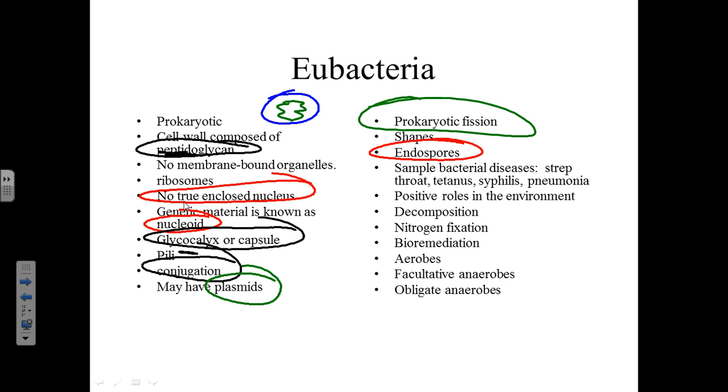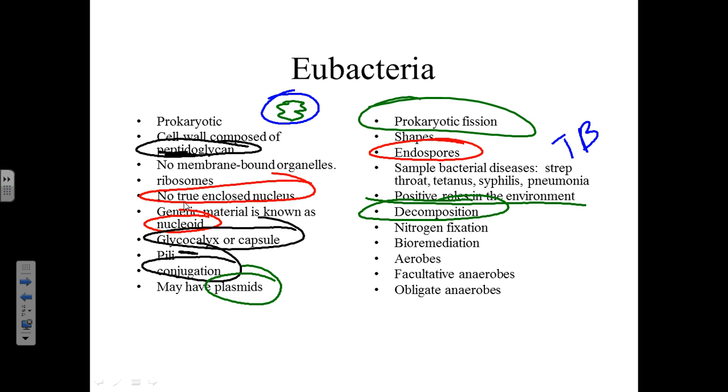Another thing that we mentioned was that bacteria do cause some diseases. Everything from strep throat to syphilis to tetanus. We mentioned tuberculosis, the plague, the bubonic plague. Those are all bacterial diseases. But most bacteria actually have a positive influence on the environment. Their main positive influence is the whole decomposition process. And related to that, doing what? Putting minerals back into the soil, mineral recyclers. Things like nitrogen, phosphorus, and sulfur get recycled through the environment.